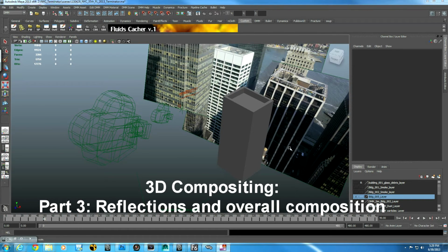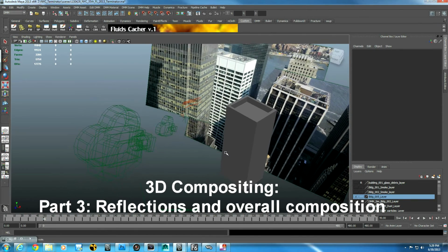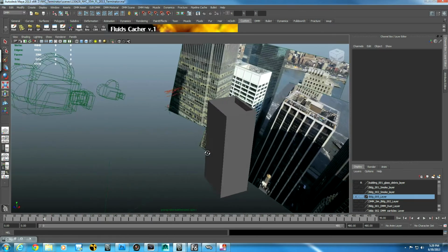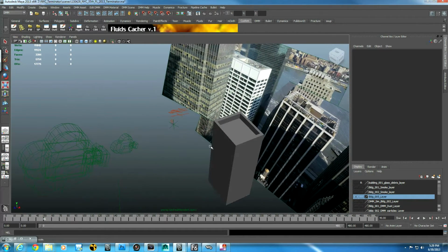Alright, so here we are in Maya, and we are quickly going to go through the special effects done in Maya. This discussion is not about that, so we'll not go into the depth of how it was done. Very quickly we'll go back to Fusion to finish the composition. Let me bring the elements that we created in Maya.